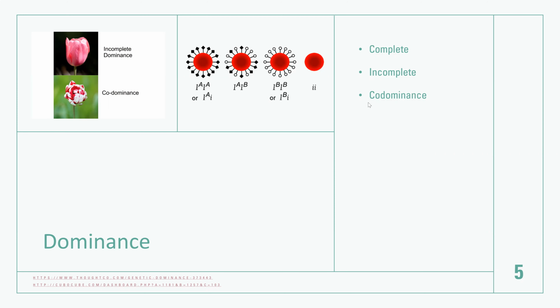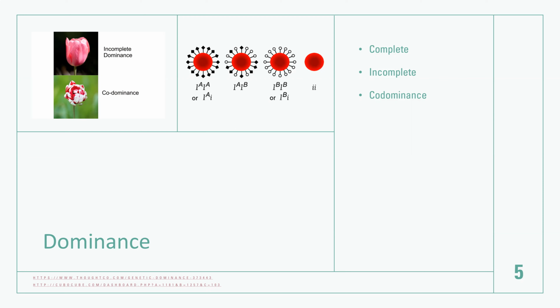On the other hand, we have codominance. And codominance just means that both alleles are presented, just like incomplete dominance. However, they show up in their own areas. Now, these areas aren't necessarily determined, but they will show up by themselves in a particular area. So you see in this flower, you have red patches and white patches. Does that make sense to everyone? I can wait another 10 seconds or so.